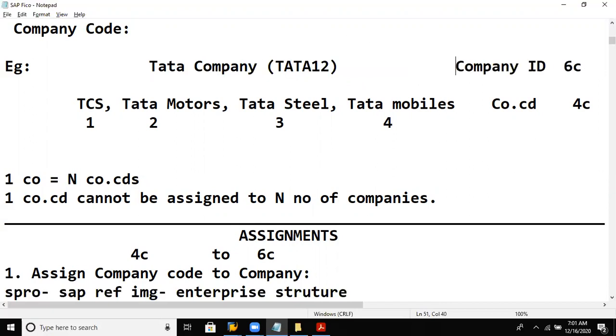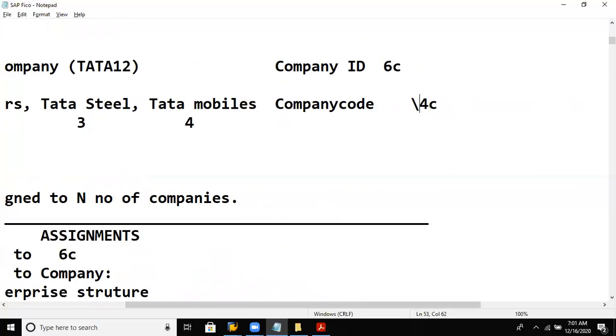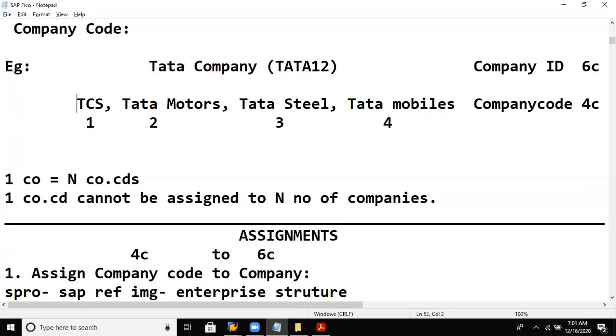We know the different diversifications of a Tata company, like Tata Steel, TCS, that is Tata Consultancy Services, Tata Mobiles, Tata Motors, Tata Salt, and many more segregations of Tata, right?